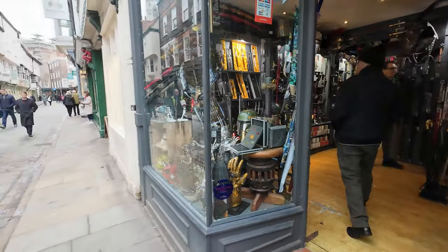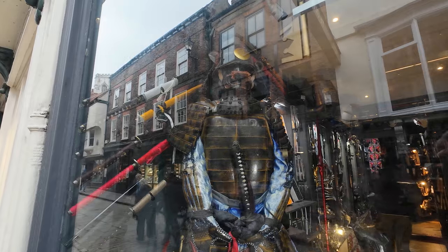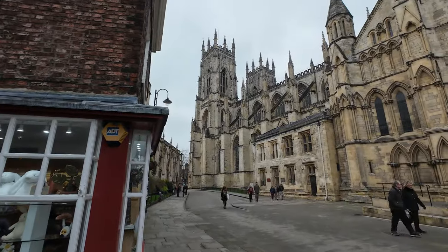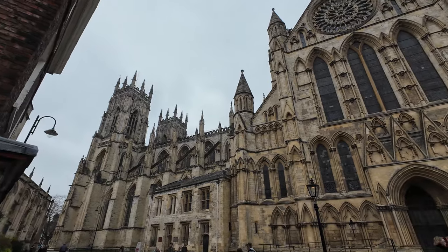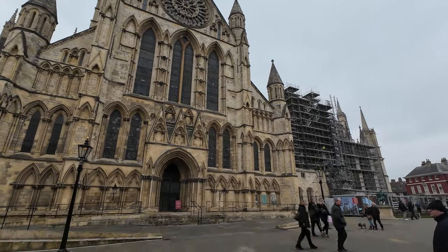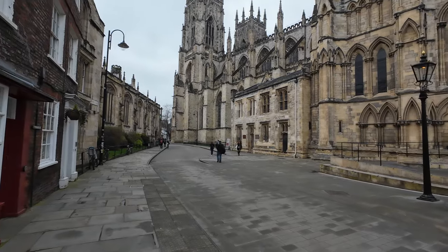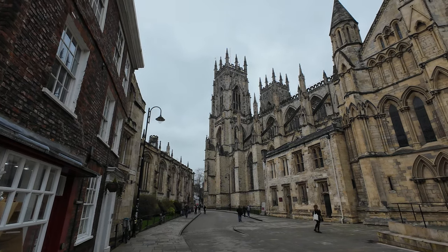Liz is going in, I'm going to go in as well — this looks pretty good. Samurai. Moving down another one of these wonderful little streets, it opens out into York Minster. That is breathtaking — absolutely breathtaking. That's pretty spectacular. As architecture goes, I think that's the finest I've seen to date.